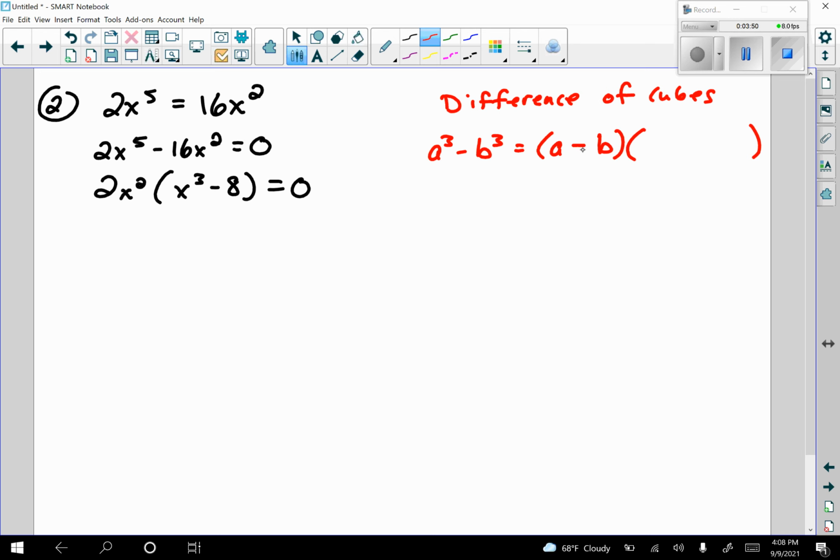What's going to go in the trinomial is I'm going to square the a. So I always teach this by saying we're going to multiply a times a, so that's a squared. Whatever is here, we multiply by itself. In the middle, we multiply a times b. Ignore the signs right now, so we're just going to have ab. Then at the very end, we do b times b, so we'll have a b squared.